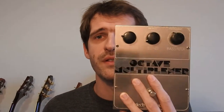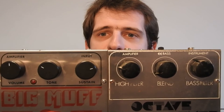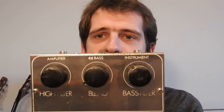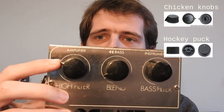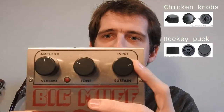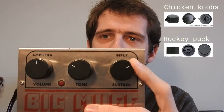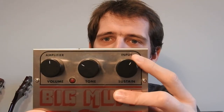First of all, if you look at these two pedals — here a vintage Book Type Multiplexer and here a Big Muff reissue — you see that the knobs are slightly different. For the vintage unit, you have what are called chicken knobs, with a small tip indicating the position. Whereas for the reissues, you have this kind of hockey puck knobs. So most of the time for the reissues, you will have this kind of hockey puck knobs.